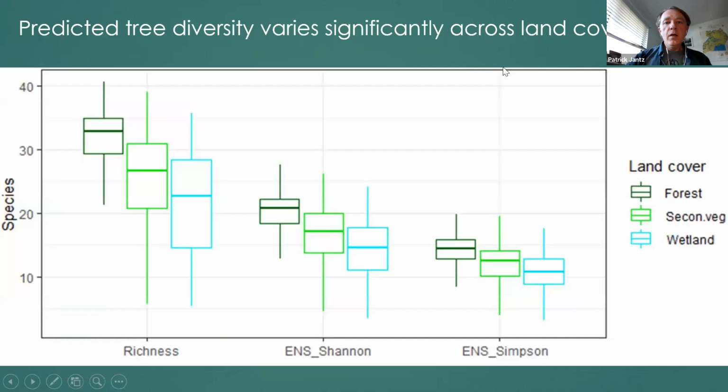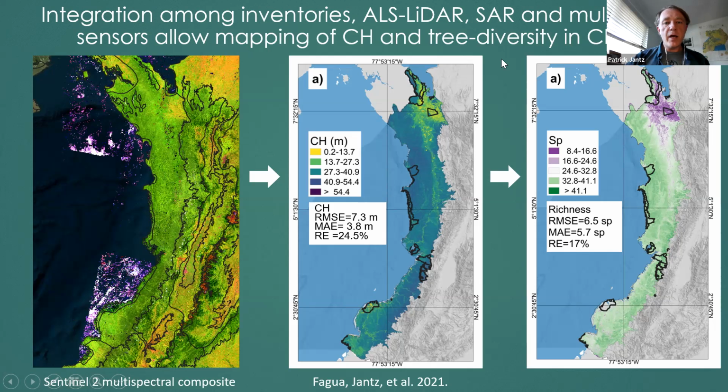And so with that, we were interested to see how these maps looked if we extrapolated that relationship out with our wall-to-wall canopy maps of canopy height that were based on that relationship between aircraft Lidar and multi-spectral imagery. And so here's a Sentinel-2 composite, just to give you a feel for what that might look like. So dark green is denser vegetation, light green is less dense vegetation, and then kind of brown and yellow is low stature vegetation.